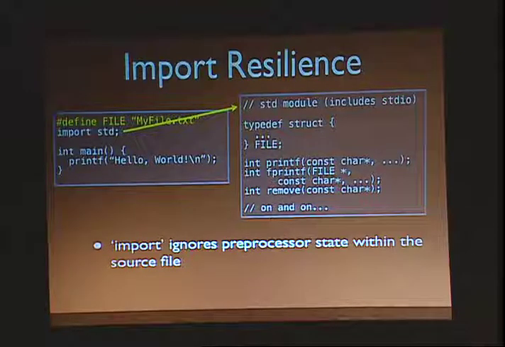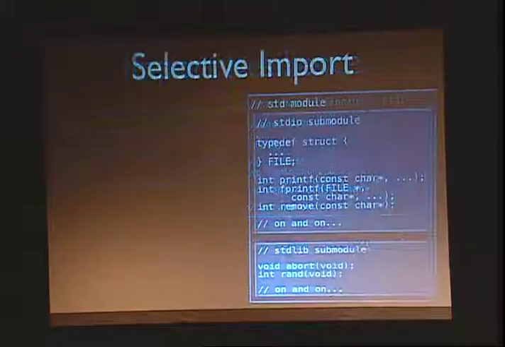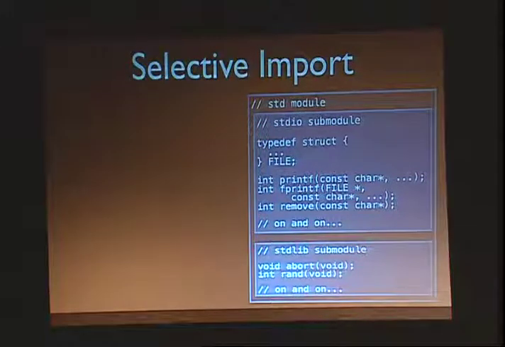Now, modules can have structure. We wouldn't want to actually take all of the standard library, plunk it in one giant std module, and not have any level of granularity. We're used to having granularity of headers. So in the module world, you can actually break up a larger module like std into numerous disjoint submodules. And so we imagine under std, there'd be stdio and stdlib and tgmath, and all of the other standard headers. You can map these into submodules within a larger module.